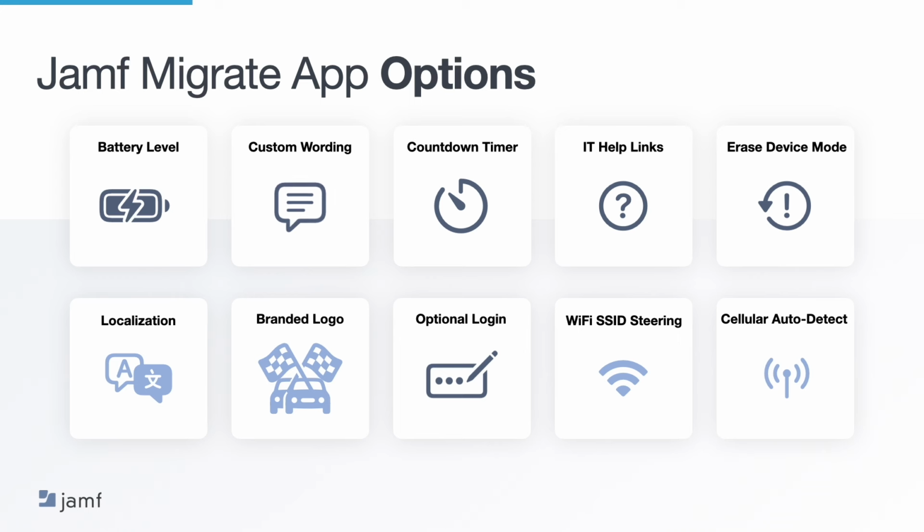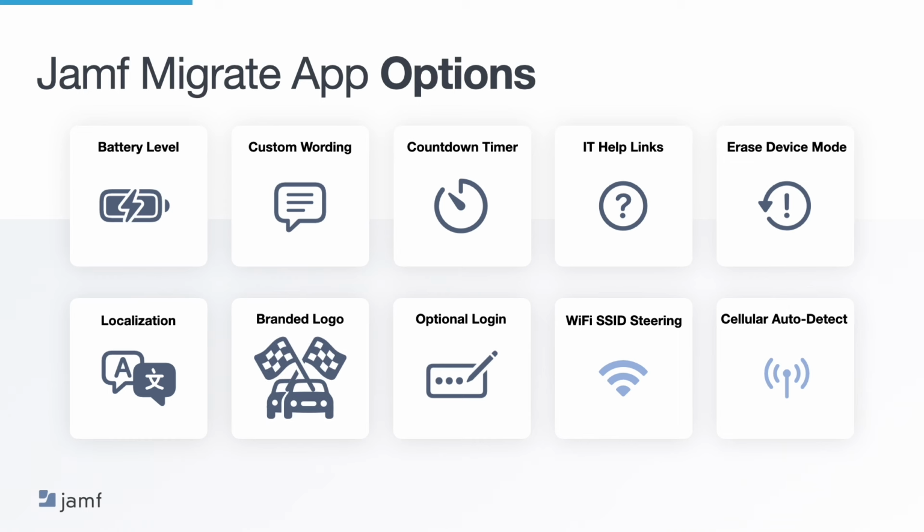Custom wording is handy to use terminology specific to your users and your environment, dialog messages that they will understand, or you can take the opportunity to be a little cheeky and have fun with some of the prompts. Alongside custom wording is localization. If your devices span many countries or regions, the app is able to be displayed in whatever language the user has selected as a default, or it can display whatever specific languages you've configured the app to support.